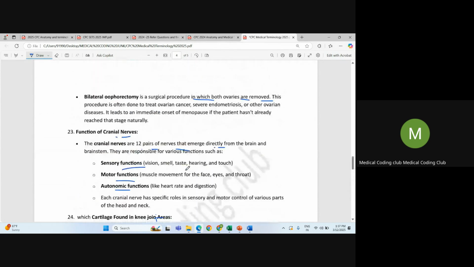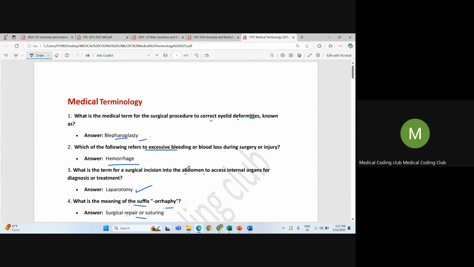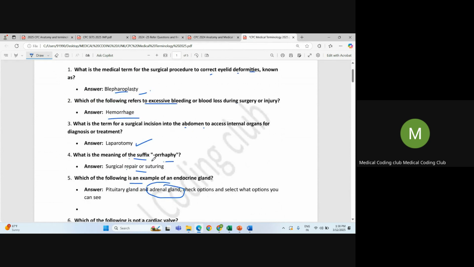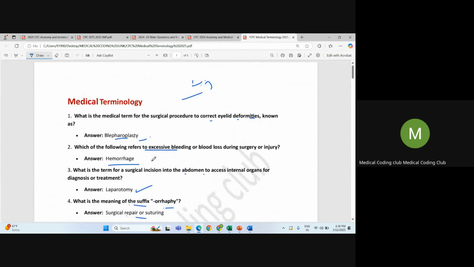These are the regular questions that we have collected from the students. Apart from this, I do have other important anatomy and terminology questions. I have 40 questions for anatomy and 40 questions for medical terminology, which are collected from students. If you are interested, please do join the classes, where we can discuss better. Here I have discussed some 30 questions, so please go through all of them. These are the important questions from people who wrote the exam in March, February, and January.